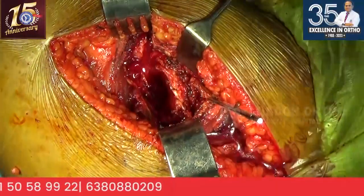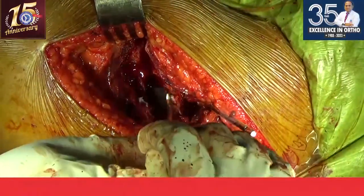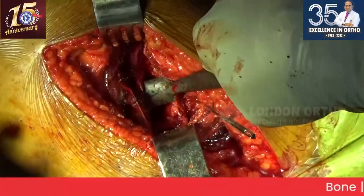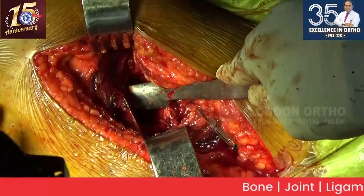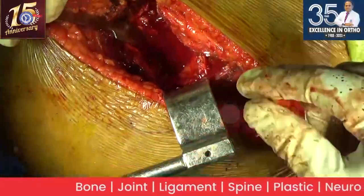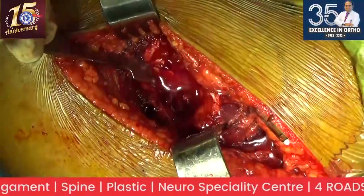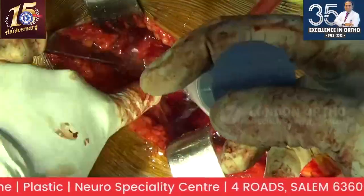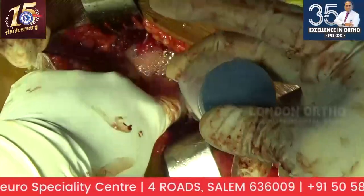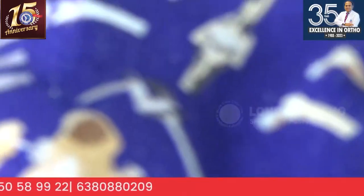Okay, so you take a Hohmann retractor, just put it on the medial wall and just walk along where it dips. You have your TAL, teardrops, all that. You should not push it too much inside. Internal iliac vessels are there for you. So, in a regular case, this will nicely open up. Here I am going to release the posterior capsules, I mean the capsules all around, with forceps for a better exposure.